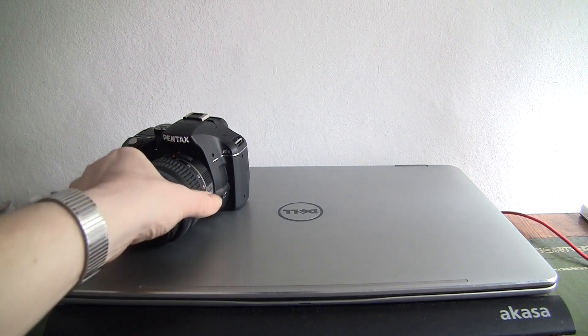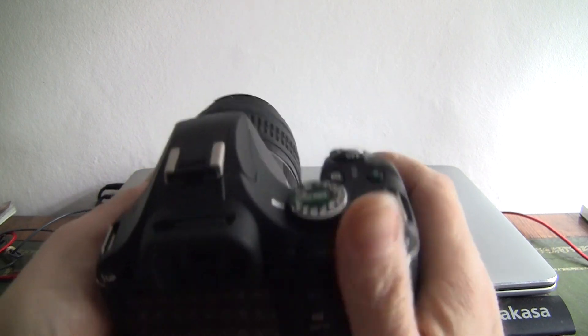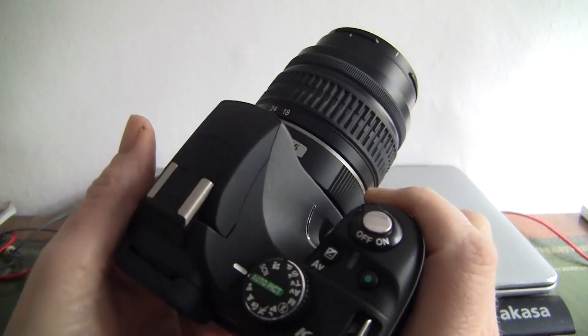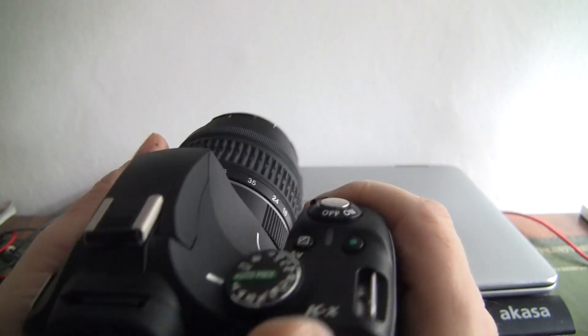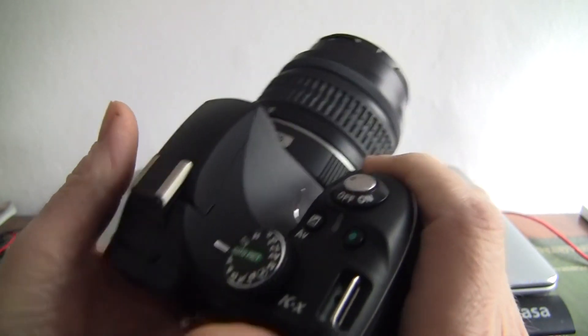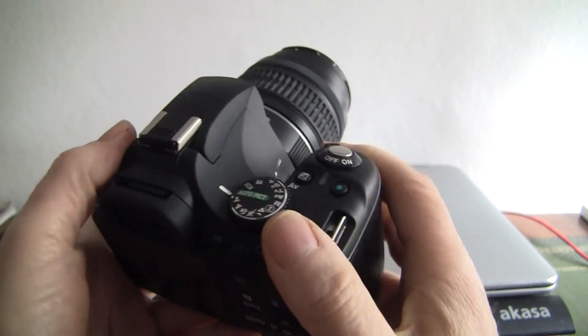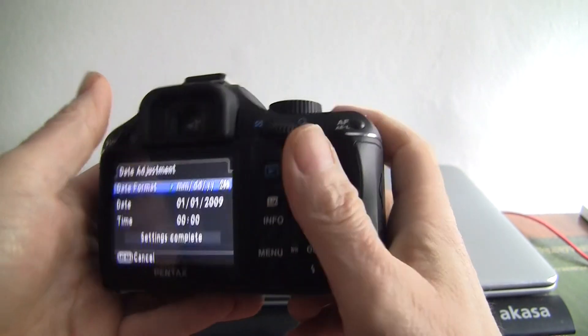And then on to the camera itself. Well this is a bit of an unusual one. It's a DSLR and the spec is in the listing so have a read of it. It got a five-star review when it came out. But this one is like new and the shutter count is sub-500 — it's 490 odd, I've put it in the listing. So yeah, absolutely mint this one. I've reset it.